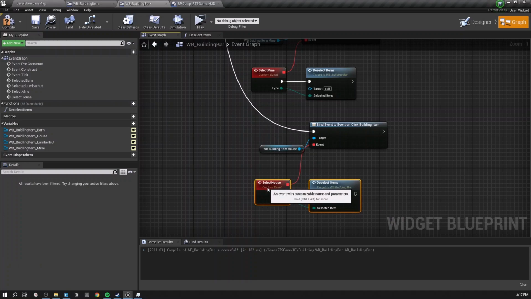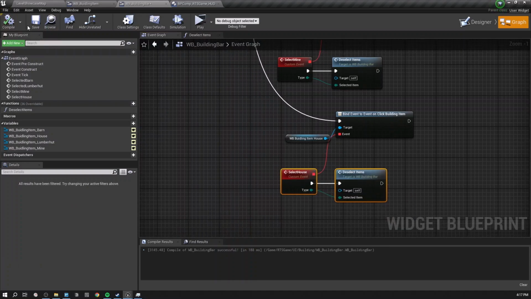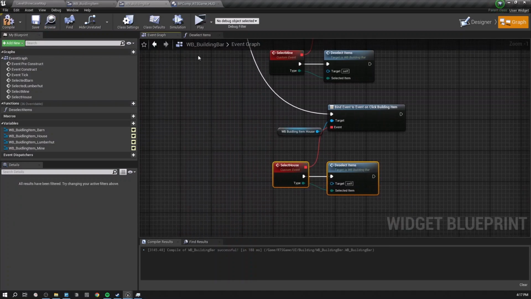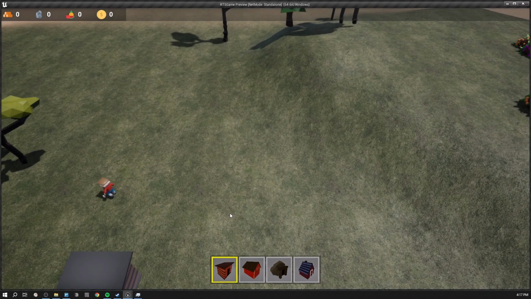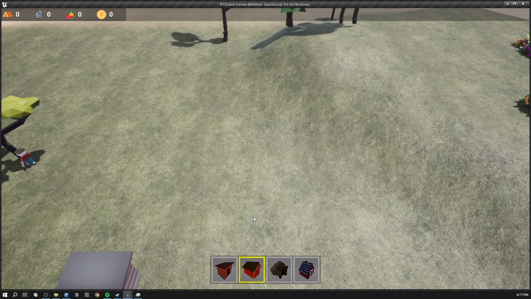Okay, so maybe there will be bugs, I don't know exactly. So let's play test. I can click and that thing will hold, and I can click on this item and you can see that the previous item has been deselected. So I think now the click effects are working properly, right?